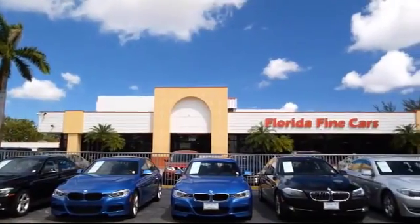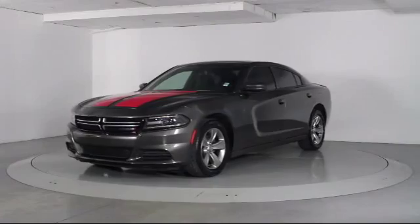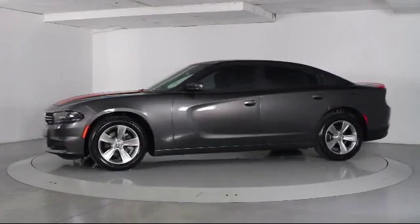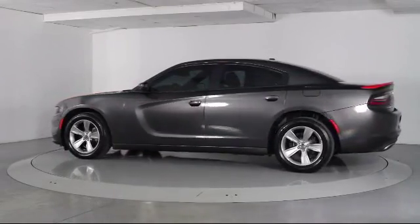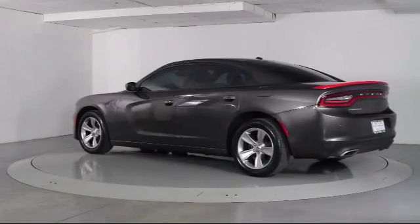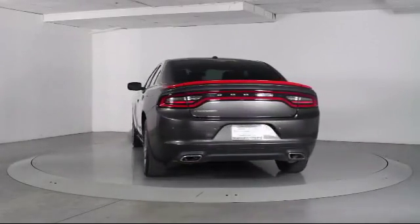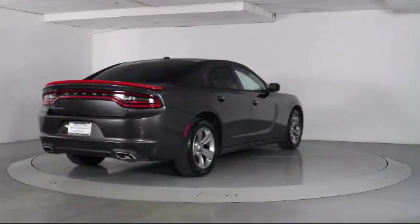And here's a look at another one of our vehicles from our massive selection, and comes equipped with steering wheel controls, keyless entry, air conditioning, traction control, power windows, side airbags, anti-lock braking, telescoping steering wheel, bucket seats, tilt steering wheel, rear defroster, and has less than 20,000 miles on the odometer.